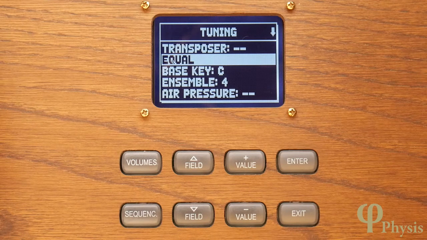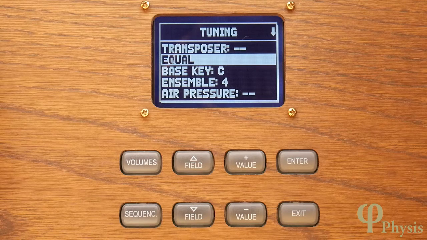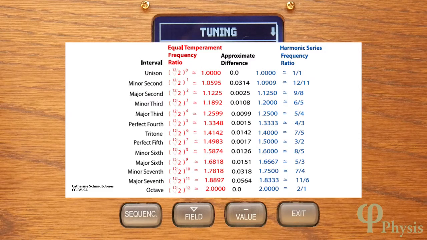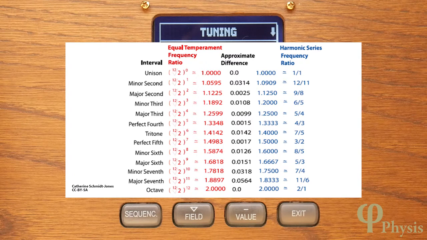Next on the list, we can select the temperament to which the organ is tuned. The default is equal temperament, which is how most modern instruments are tuned. In equal temperament, every semitone is essentially the same fraction of an octave and there are no perfectly harmonic intervals except octaves. It's a compromise that works well for the majority of situations, but over history there have been all sorts of alternatives that spread the tuning errors out differently across the scale.